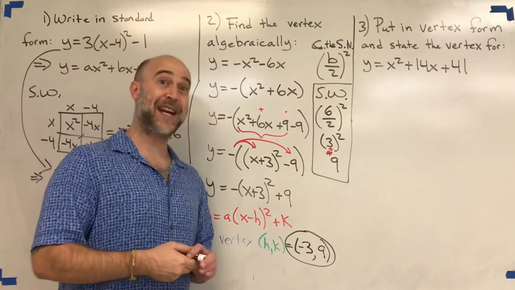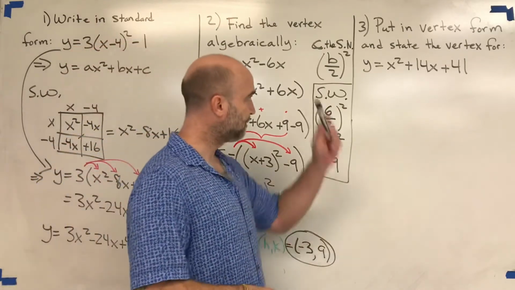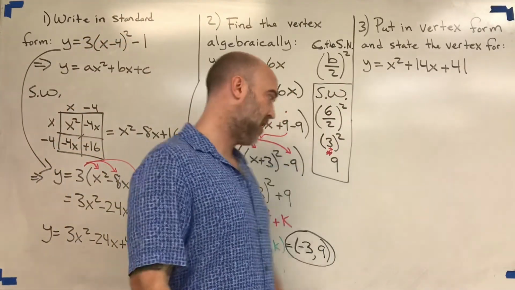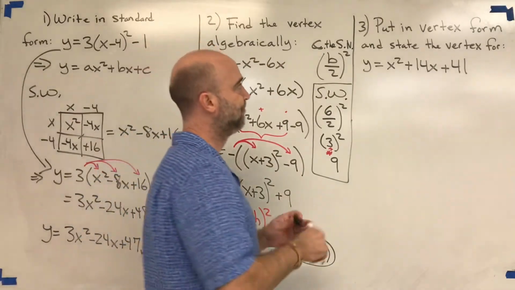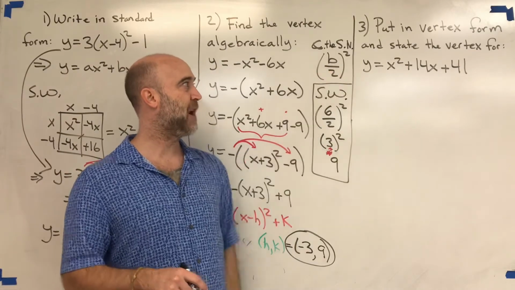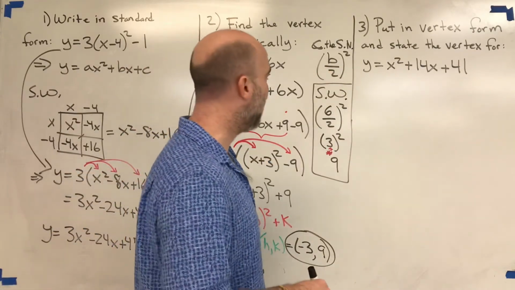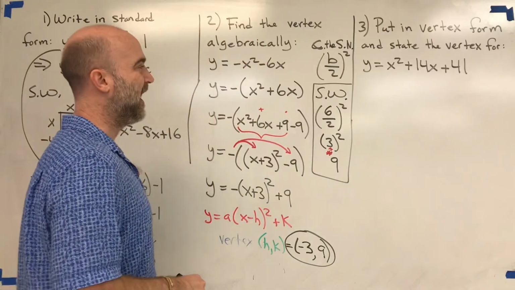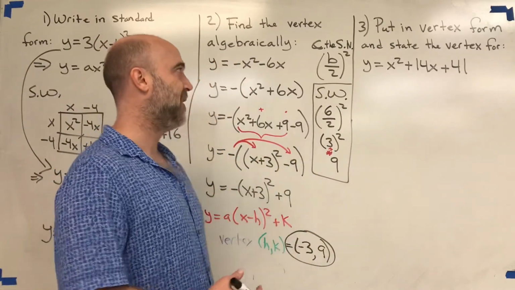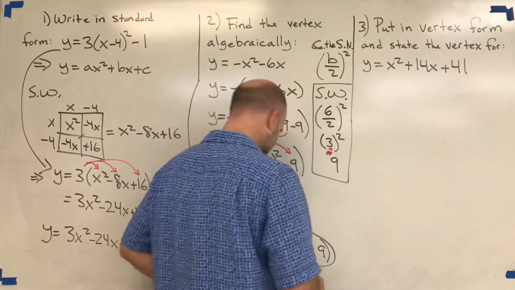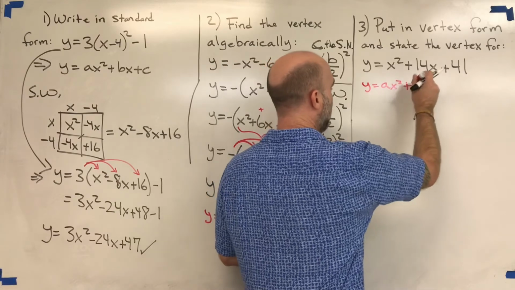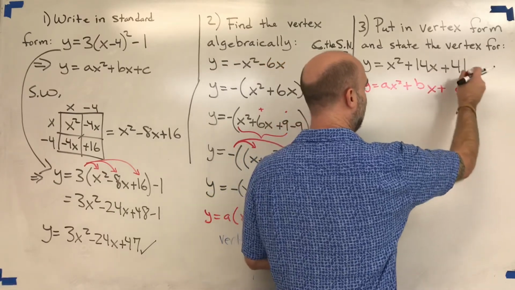Find the vertex algebraically. All right. Put it in vertex form and state the vertex for this function. All right. Let's go after it. Once again, I already have my complete the square number, b over 2 quantity squared. So I'll need to do that here also. And I'll just go ahead and work down, and we'll see how much room I need, and I'll erase if I need it. All right, so first thing I like to do is write down, in this case, the standard form, ax squared plus bx plus c, so we can see what each part is.